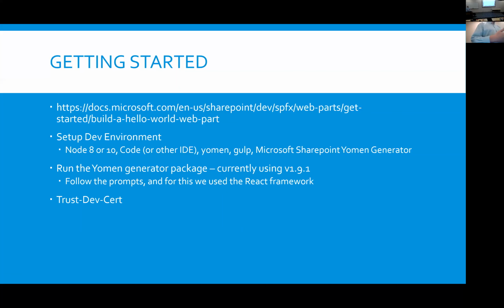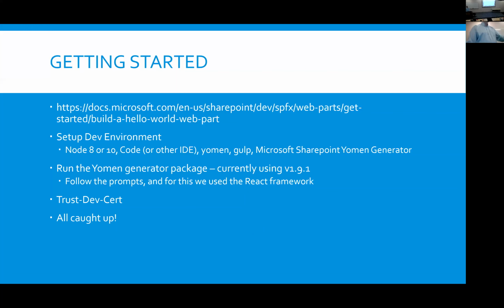Long explanation of that is that most web browsers will not navigate to an HTTPS page unless there's a valid certificate that your machine trusts. And because the node server that Framework starts runs an HTTPS web page from your local machine, if you don't trust the certificate, then your browser will not trust your local machine, and it causes problems. Anyway, all of this is covered in the tutorial. They give you step-by-step exactly what to type, where to type it. And that's how we get to Hello World.